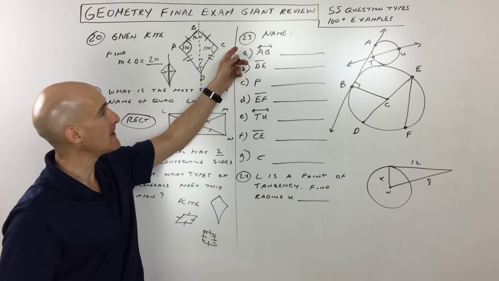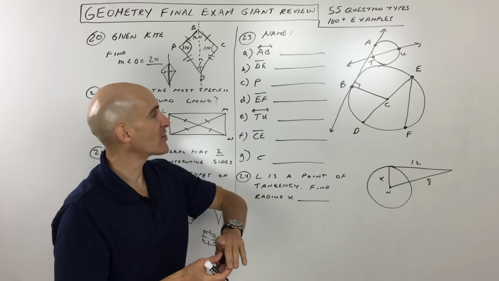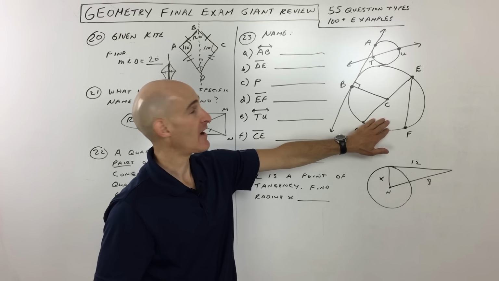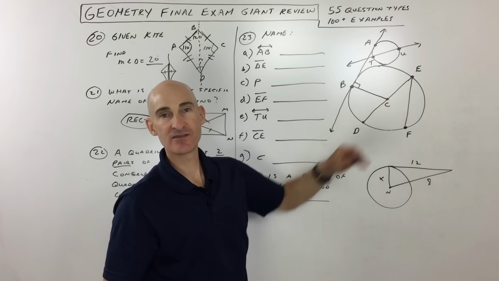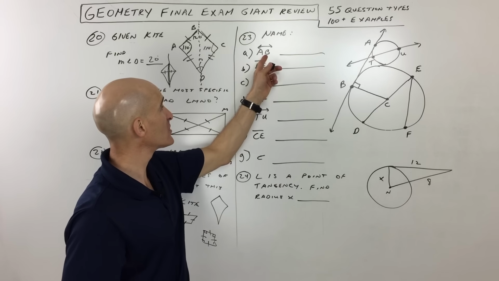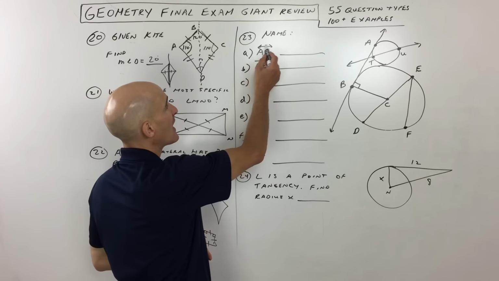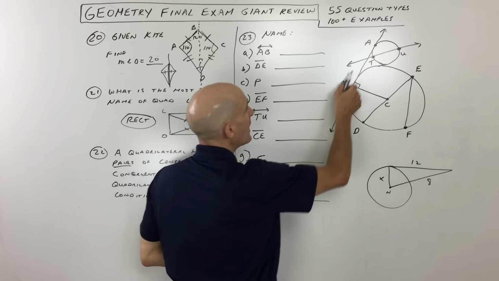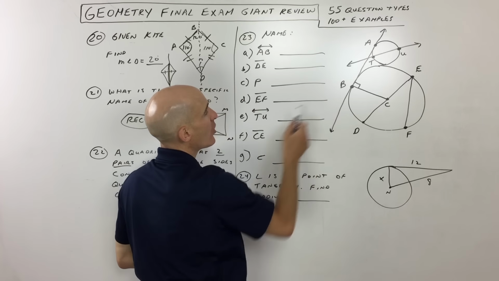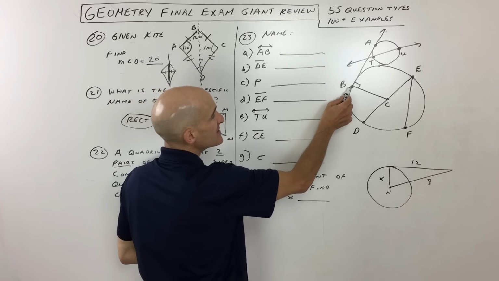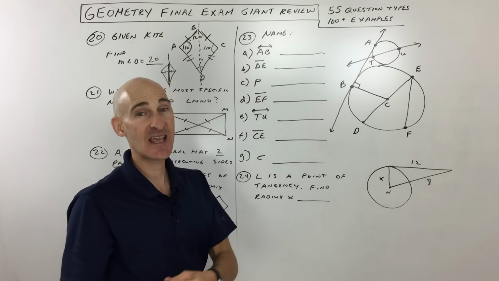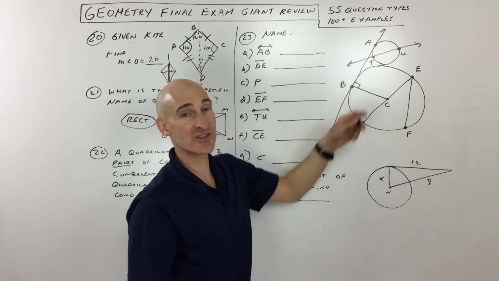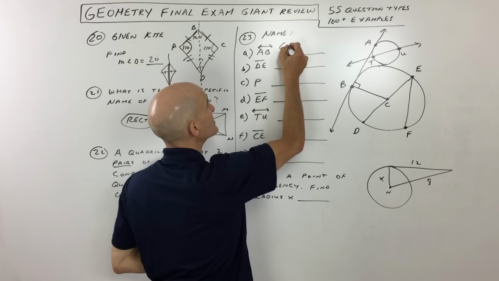Now number 23, they give us this big diagram. I'm sure you're going to have something like this on your final exam where they'll have you name all the different parts of circles and so on. So let's see if we can do this one. Line AB, notice the line above it tells us it keeps going. What do you call that? You can see it just touches this circle at one point. It's a tangent, but it's tangent to both these circles, so we would call this a common tangent.